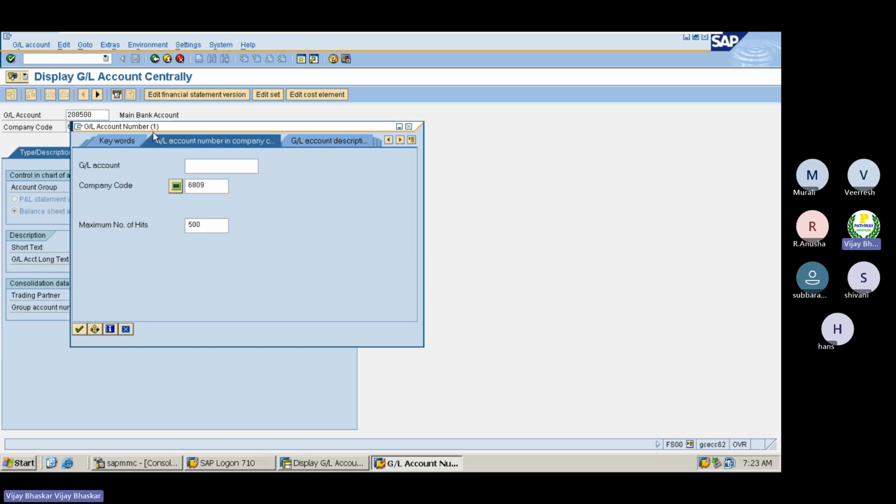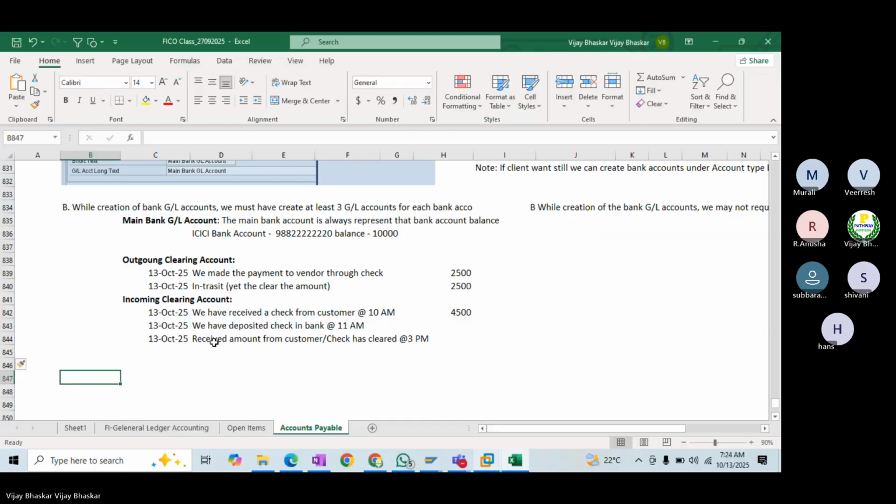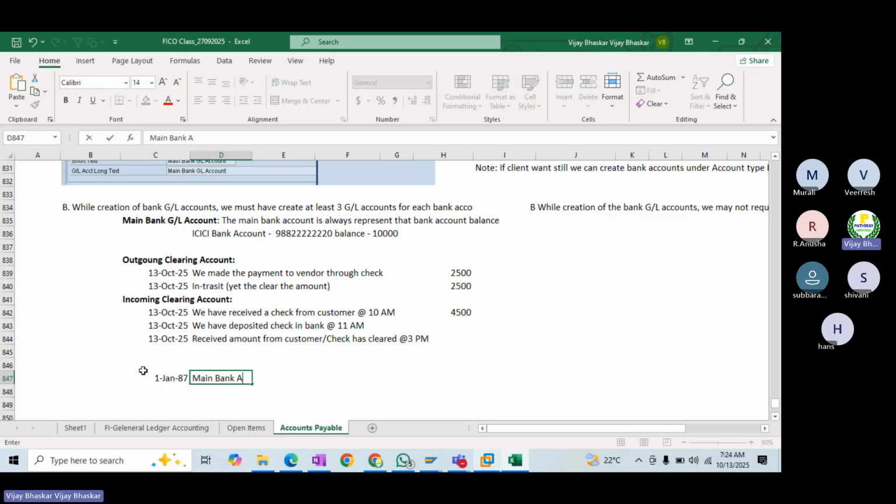Let's say, I'm just giving an example, an ECC example here. So these are the accounts: 214400, 214. This is, let's say, my main bank account.